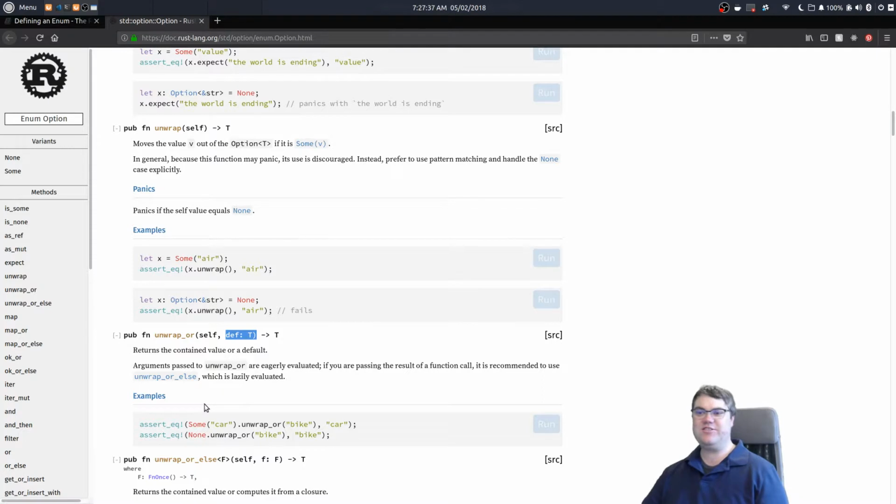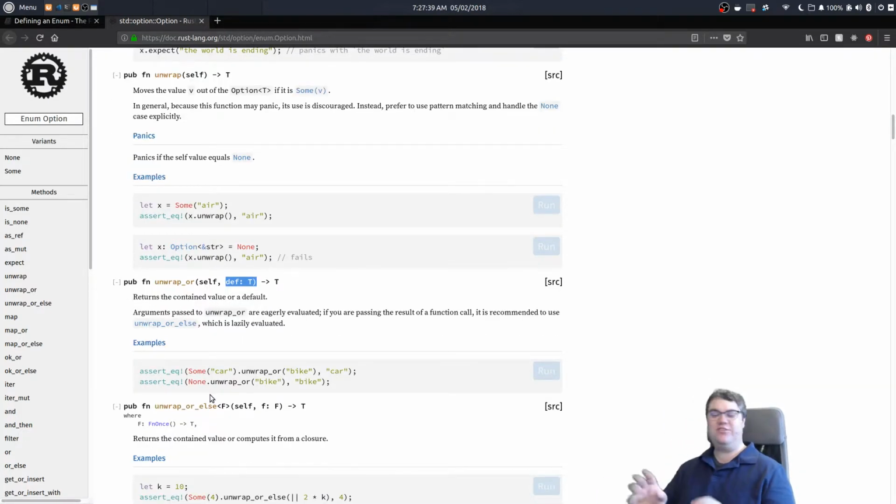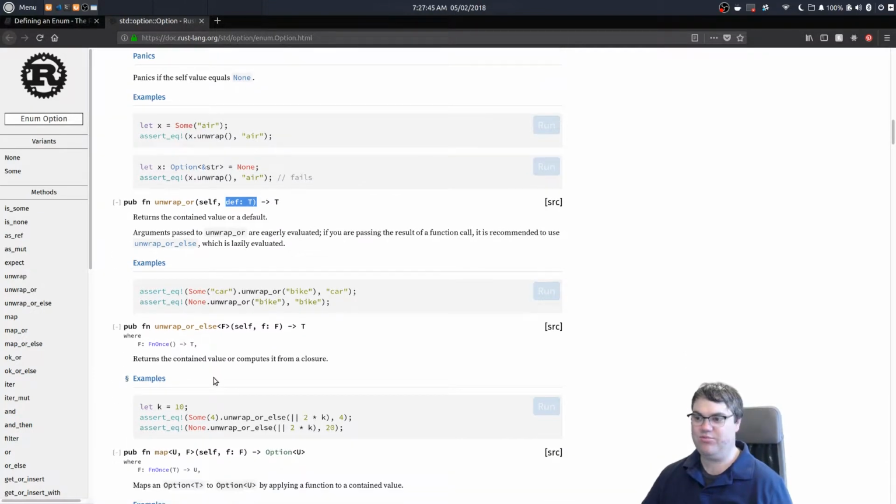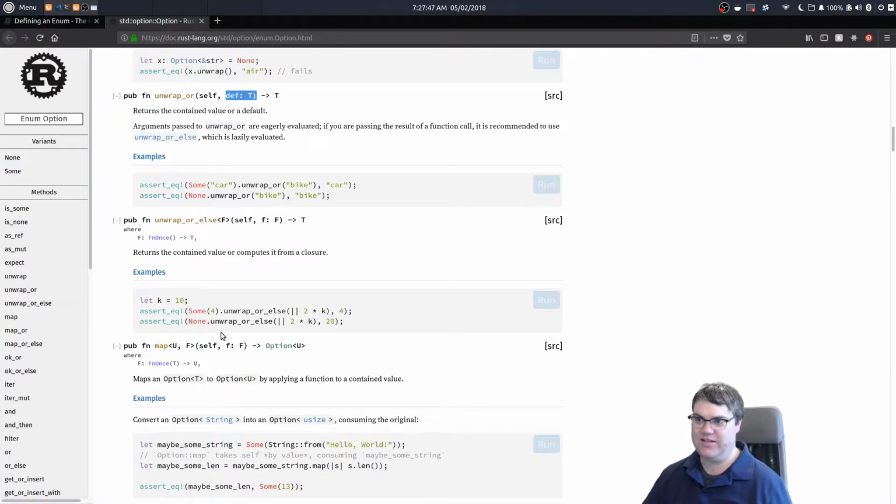Oh, interesting. So if you just want to make it really quick, you just use unwrap because it's super quick, but then do it properly otherwise. unwrap_or_else returns the contained value or computes it from a closure. Interesting.